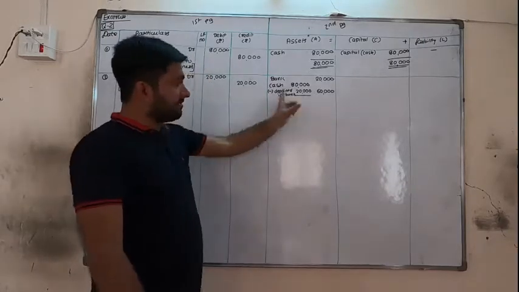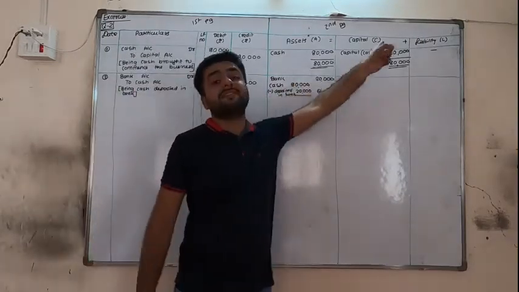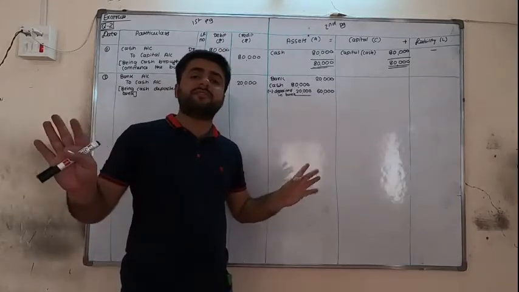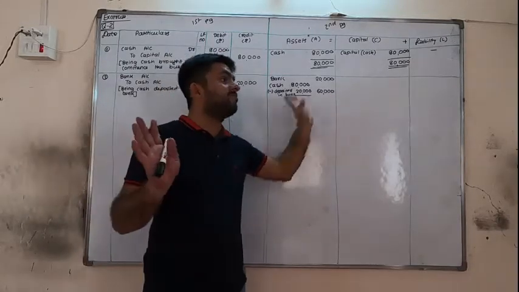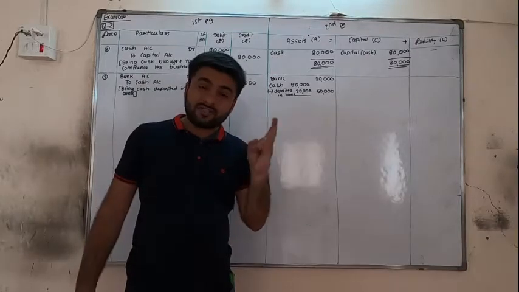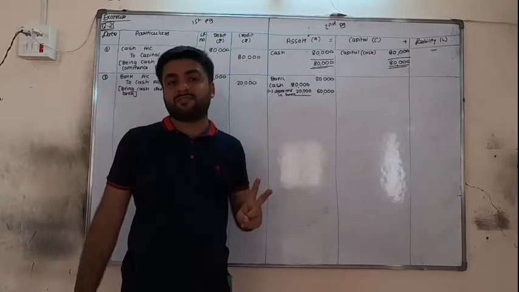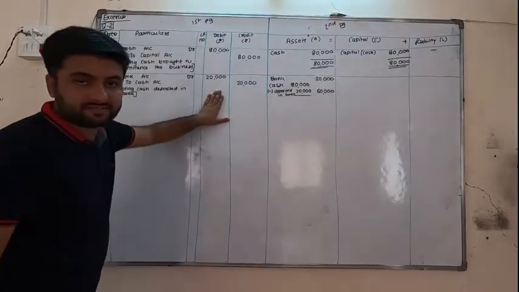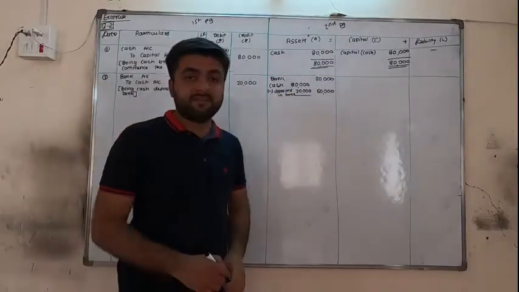So I will give only one transaction, but I will give previous details, because previous details are required, and sometimes I will not give previous details, directly I will give a transaction and you will show the equation. So these are two types of questions which I can give in exam. That I will give previous details, I will give a transaction. So you have to show its effect.